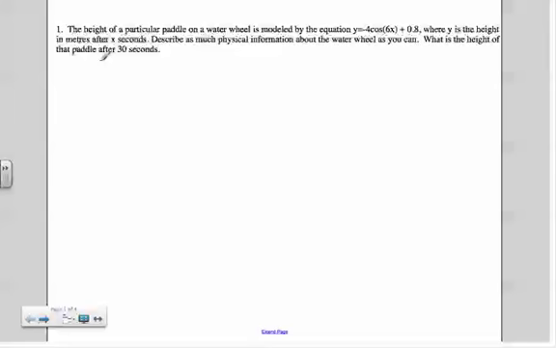So now we're going to look at equations for sinusoidal models and pull information out from them. In this case, we're talking about a water wheel. A water wheel is a wheel attached to some sort of mill. It's got paddles that come out, and there's a river flowing, and the force of the river makes the wheel spin, which turns some kind of mill or grinder inside the building attached to it.